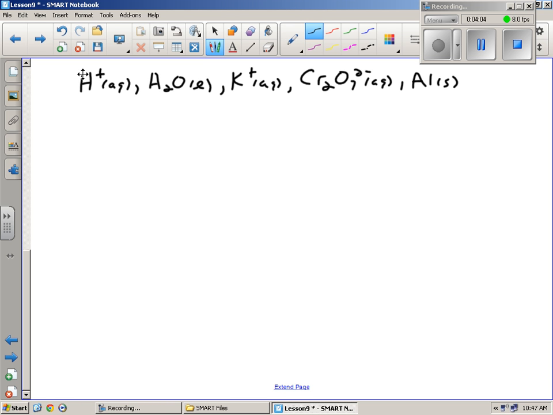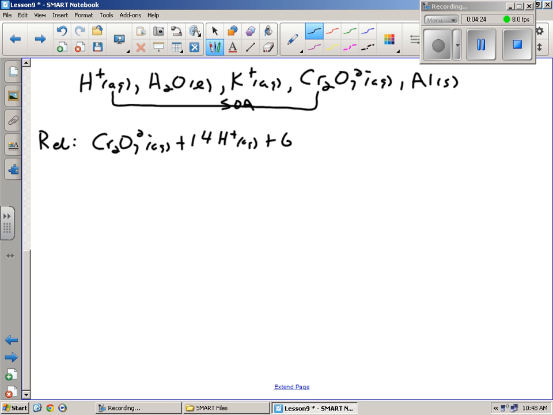So you're going to look up in your data booklet, right? SOA, SRA. Ooh, looks like this one here. SOA, yes? So we're going to write down here, reduction half reaction. Looks like this. Dichromate and 14 H pluses and 6 electrons gives me 2 chromium 3 pluses and 7 waters. Okay? From the data booklet. Top left, working our way down, yes? Okay? Yep. Oxidation, therefore.